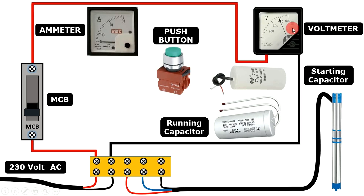Now this voltmeter will start showing voltage. Next, to the ammeter we also have to provide phase supply — connect a wire from the phase supply to one terminal of the ammeter. In this ammeter there are two terminals, S1 and S2. Connect the incoming phase supply at the S1 terminal. From the outgoing terminal S2, connect a wire and connect this wire with the running winding at the third terminal.